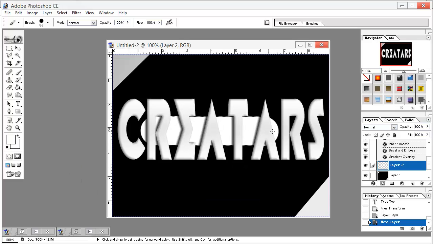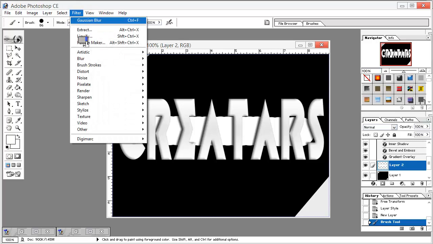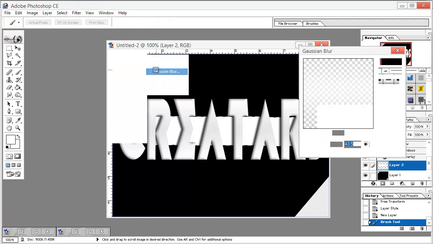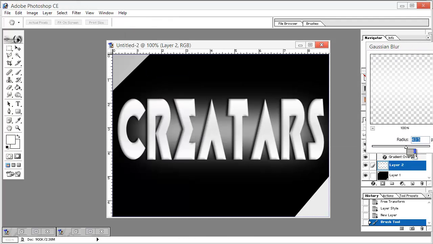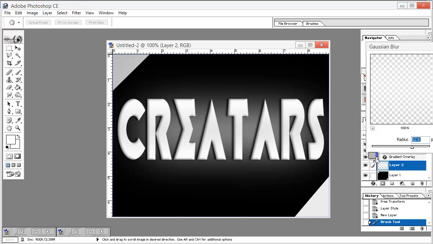And from here we just draw here. We now go to Filter, go to Blur, go to Gaussian Blur, and we change it to 62.6 pixels, and hit OK.